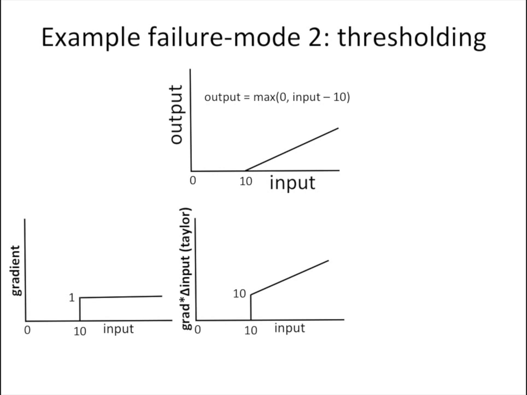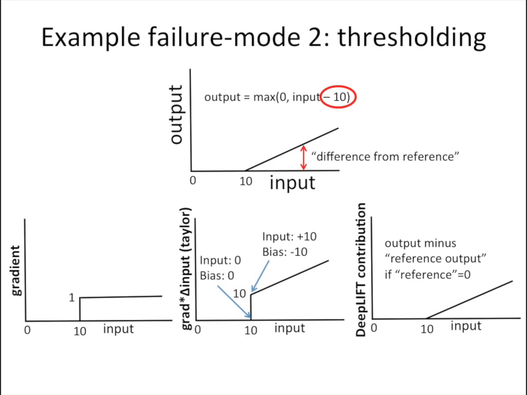In fact, what happens is that when the input is just less than 10, gradient times input assigns 0 contribution to the input and 0 contribution to the bias term, that is negative 10. And when the input is 10, gradient times input assigns a contribution of positive 10 to the input and negative 10 to the bias term to make up the difference. We argue that going from a contribution of 0 to a contribution of negative 10 over an infinitesimal increase is misleading, especially if you are a bias term and you're kind of always there.